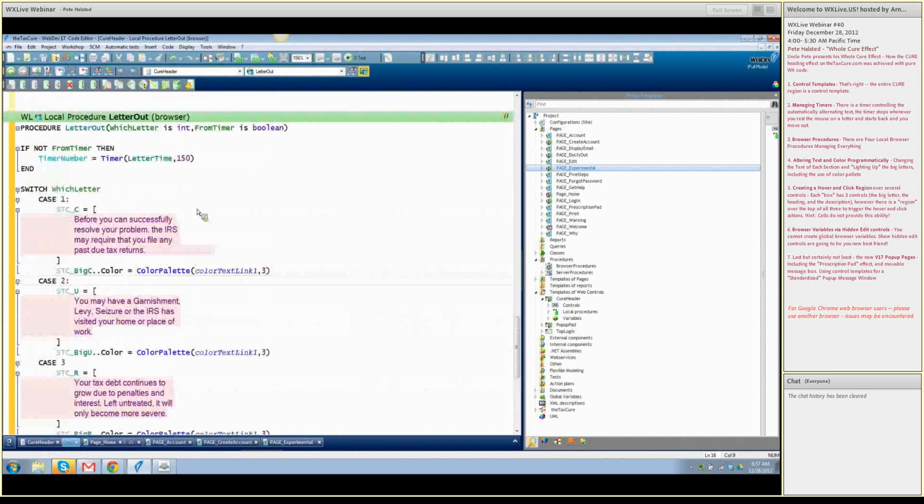Hey Pete. Yep. On those static letter text you have there, the static C U, if you were going to put that into a database, would you create a field like that with the brackets as in a memo?